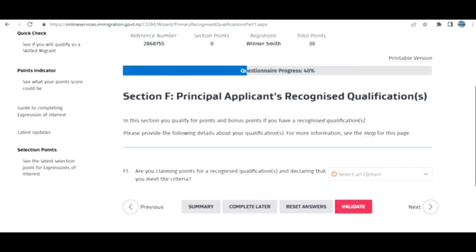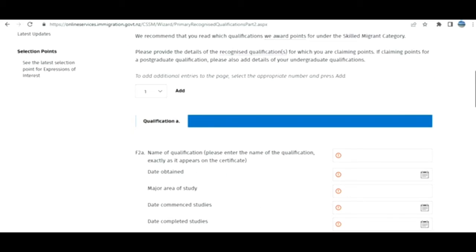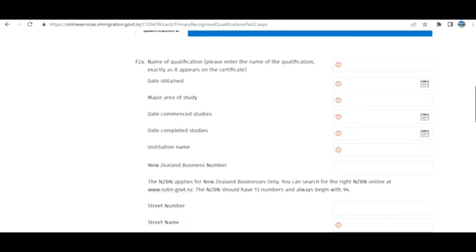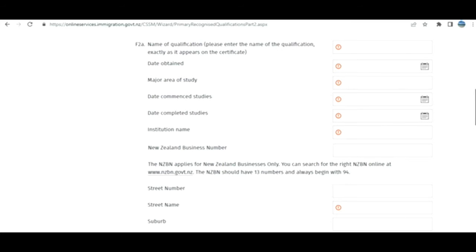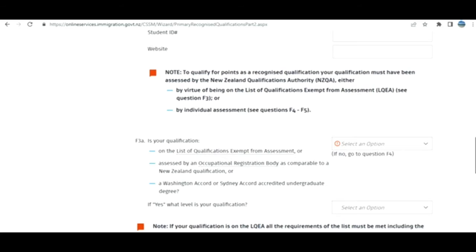Principal applicant's recognized qualification. Are you claiming points for a recognized qualification? Yes. So like we have in Canada, we have similar things in New Zealand as well. Name of the qualification, institution name and other information. And is your qualification.